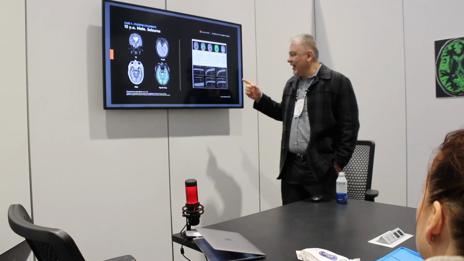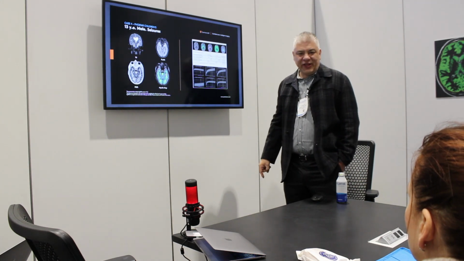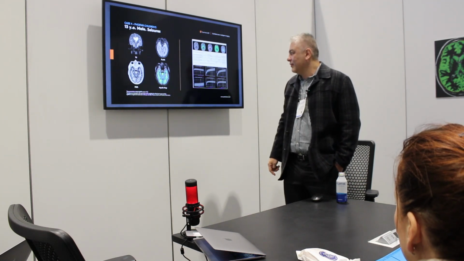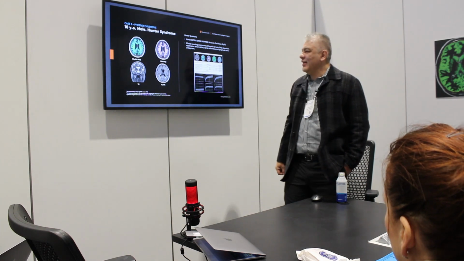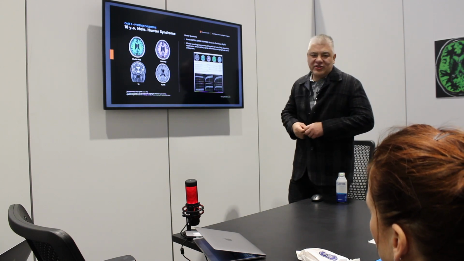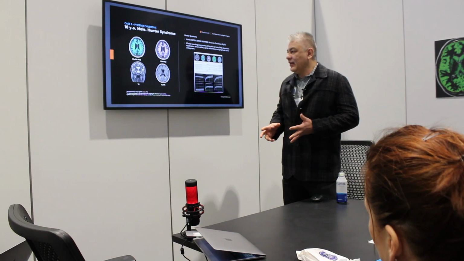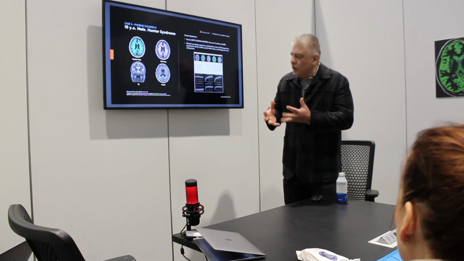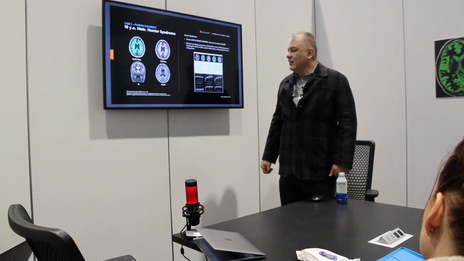And again, you can see that the myelin is decreased in this brain, 2 standard deviations below. Next. So this is a very interesting case. It's a case of Hunter syndrome, a lysosomal storage disease, and part of the whole pathology finding of Hunter's disease is to have myelination abnormalities.